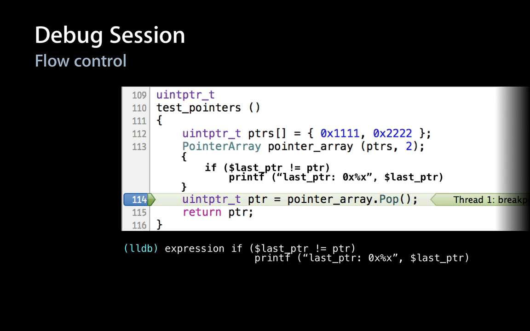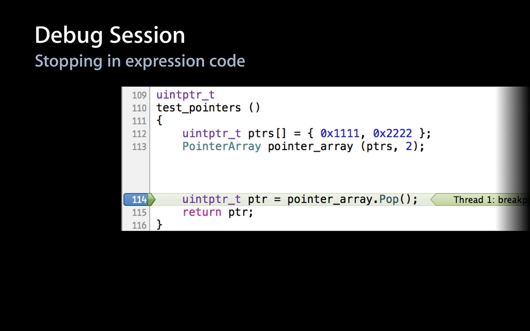Now, we can use that expression global variable, and we can also use flow control. You can use an if statement. So now, one of the things that you might want to do when evaluating your expression is stop while evaluating your expression. Here, if we run the expression command and we use one of these fancy options that says unwind on error and we set that to 0, what is that going to do?